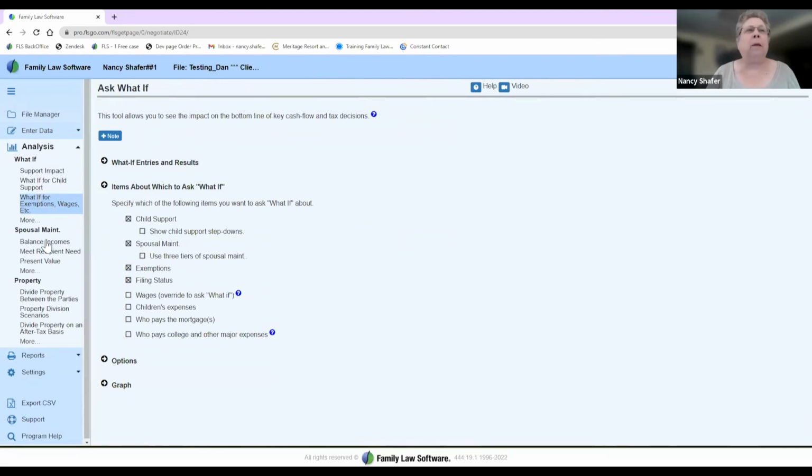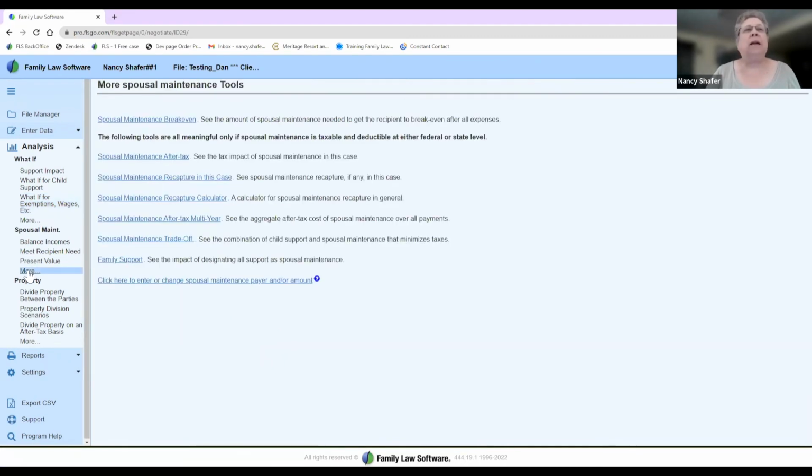Now, when it comes to spousal maintenance, we have several options. So we can start out with a spousal maintenance break even. That is in the spousal maintenance section of the analysis piece, under spousal maintenance break even.